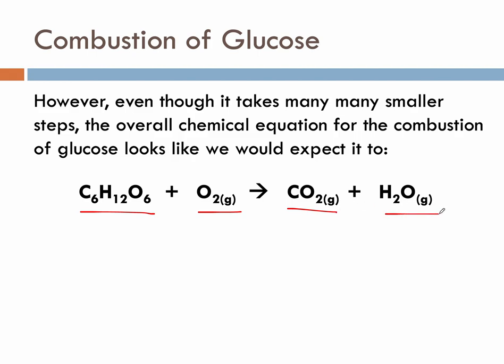So that chemical reaction, we can balance it too. There's 6 carbons over here in my glucose. So I should put a 6 in front of the carbon dioxide to balance the carbons. Now let's do the hydrogens. There's 12 here in glucose, so I need a 6 in front of the water to make 12 hydrogens. Now we'll count up the O's. I've got 6 times 2 oxygens, that's 12, plus another 6, that's 18. On this side, I have 6 oxygens in the glucose and just 2 here. So I need a 6 in front of the oxygen in order to balance that. And that's what your balanced chemical equation looks like for the combustion of glucose.